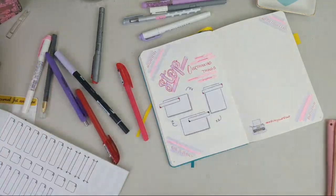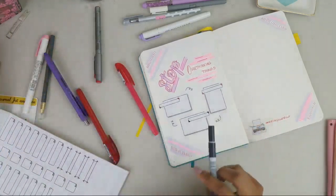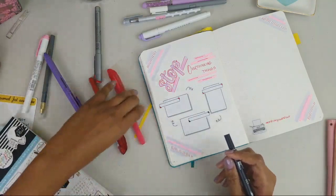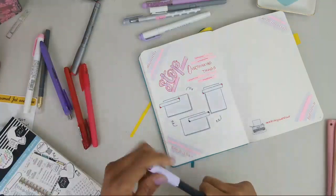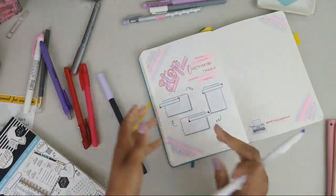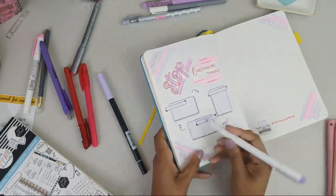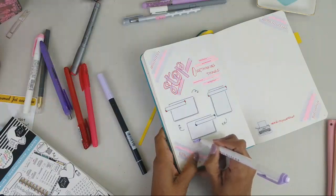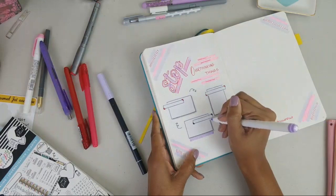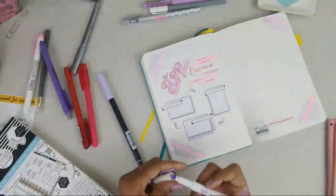Thank you. All right, so you see how we layered the boxes. Now, if you want this box to kind of stand off of the page, you can do a couple of things. Yeah, I know I love outlining with gray, but we're not going to outline with gray today. You can take whatever color scheme that you're using, and even though it kind of has a shadow drop box, you can still go underneath that box. And you don't have to surround the entire box. You can do that color right there.